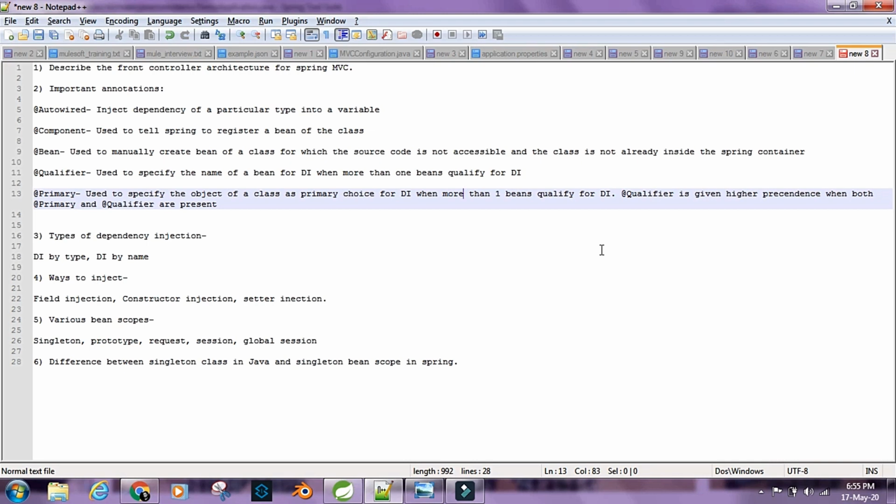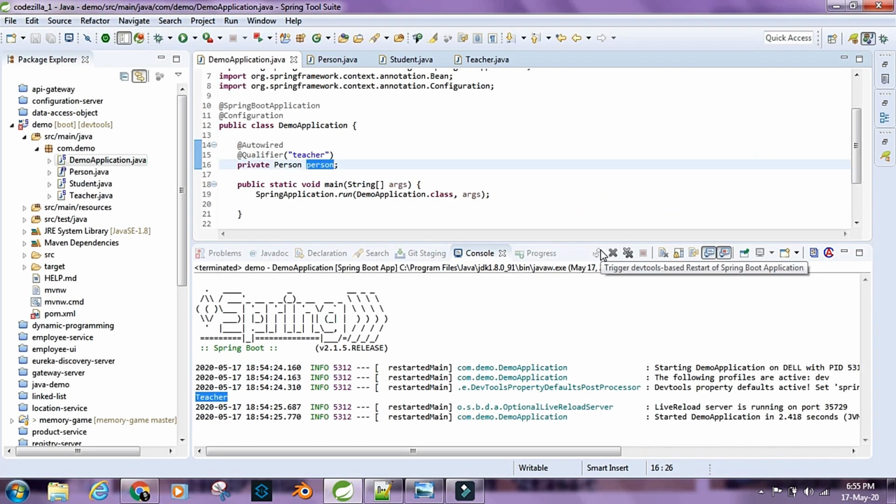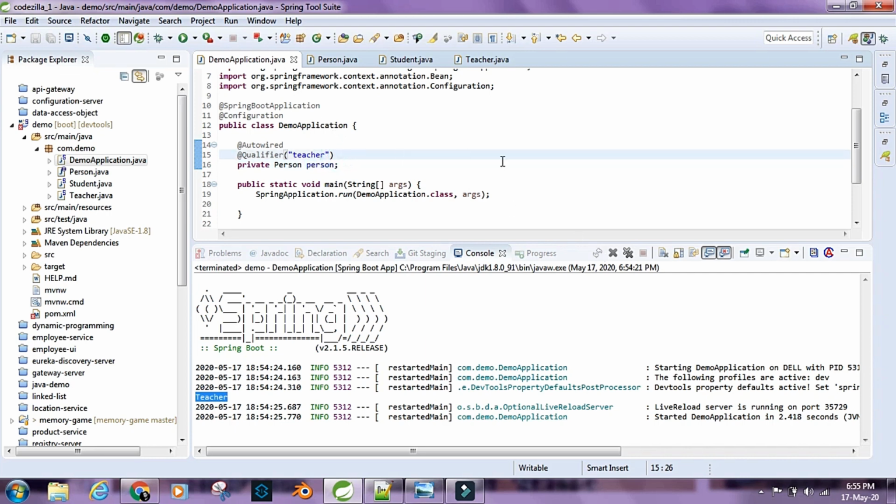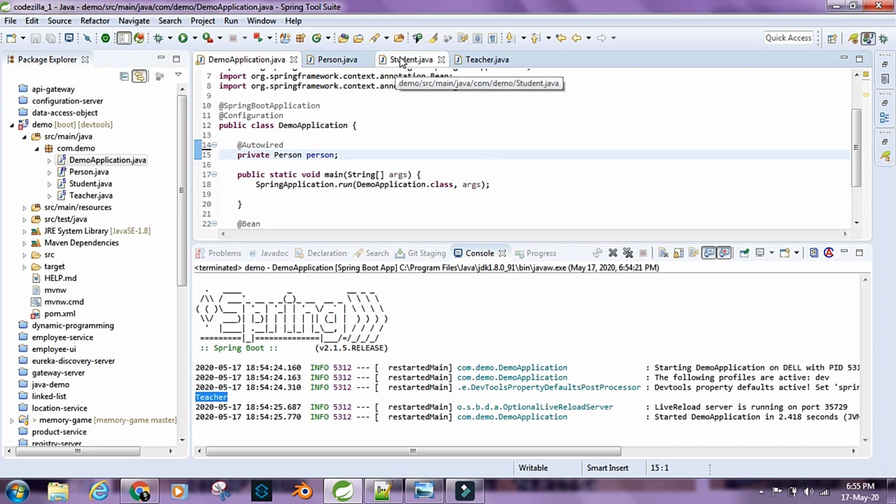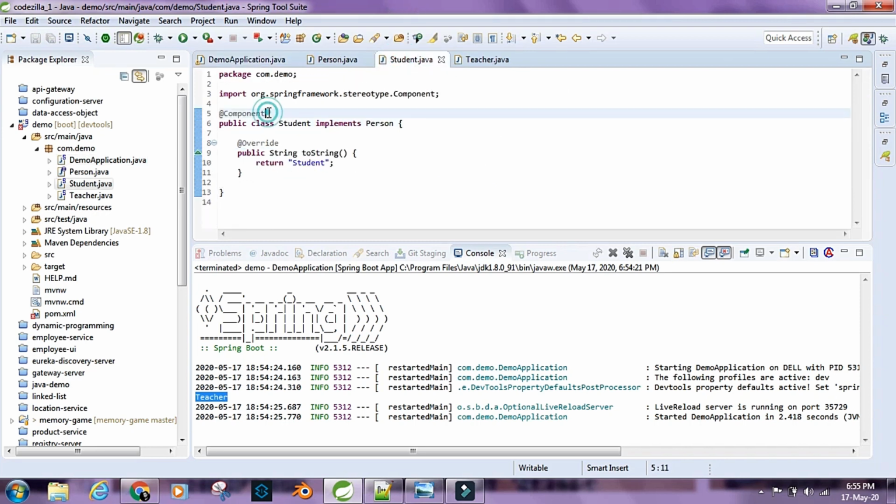So if we have more than one bean that qualifies for dependency injection, we can have one of them annotated or marked as primary, and Spring would know that if there are multiple beans that qualify for dependency injection, then the one that is marked as primary should be injected into the variable. So I'll just remove this, right, and I'll mark this as primary.